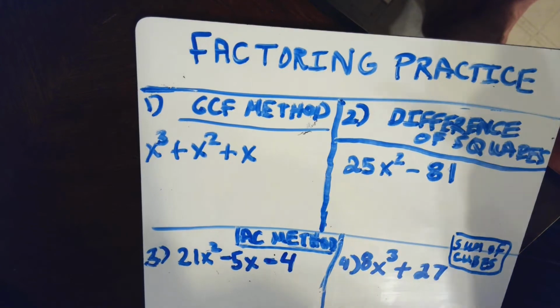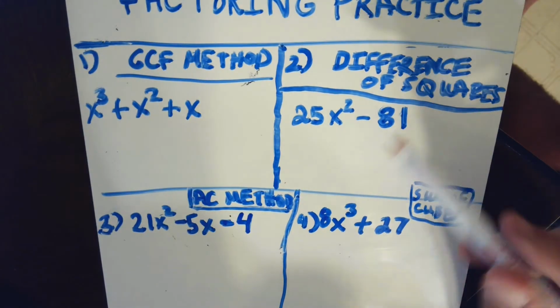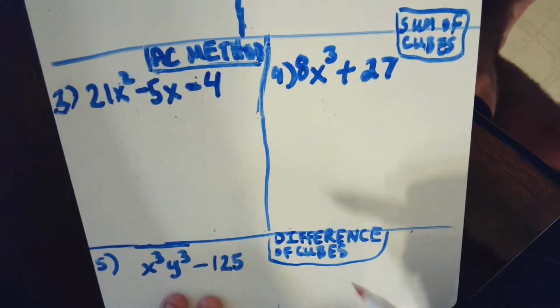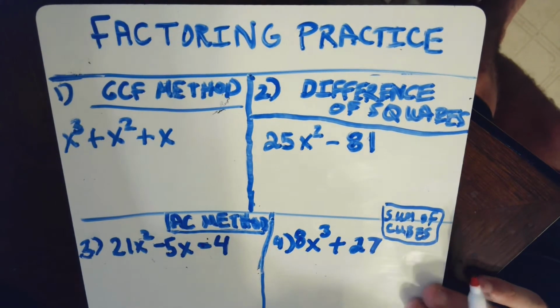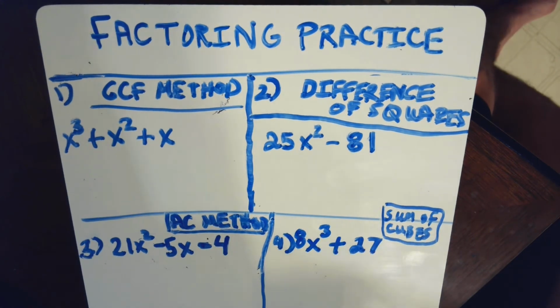So the first method, so this is all of these methods. Each of these methods: the GCF method, the difference of squares, the AC method, the sum of cubes, and down here the difference of cubes. All of these methods have been covered in earlier videos in a factoring series, and there's actually a factoring playlist you can reference. So I'll make sure to put that card in this video so you could just click on that and follow that to the factoring playlist if any of this isn't clear, because basically, provided that this is all clear, then you won't really need to review factoring. But if this isn't clear, then please go back and check out those factoring videos.